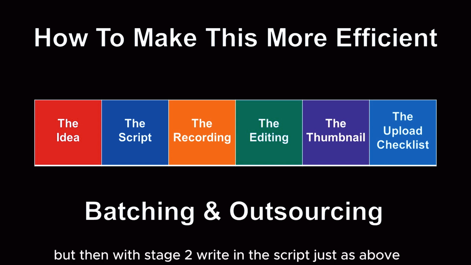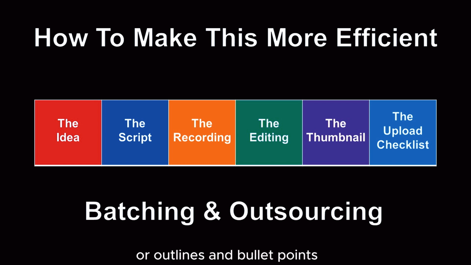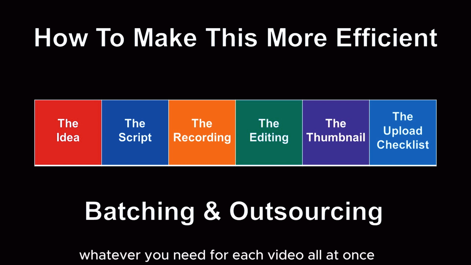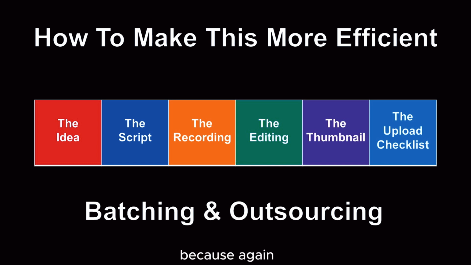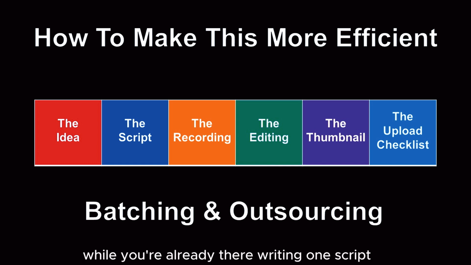But then with stage 2, writing the script. Just as above, block out a chunk of time to come up with a bunch of different scripts or outlines and bullet points, whatever you need for each video, all at once. Because again, it just makes more sense to batch the process: while you're already there writing one script, write the next script.